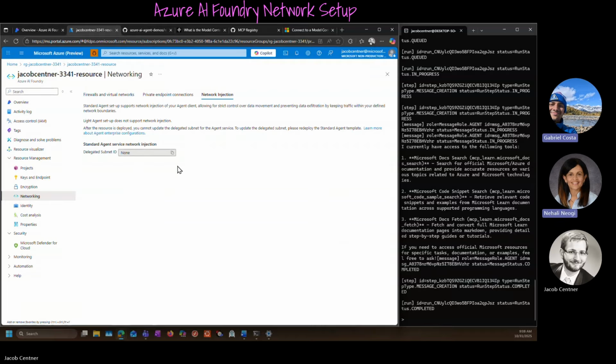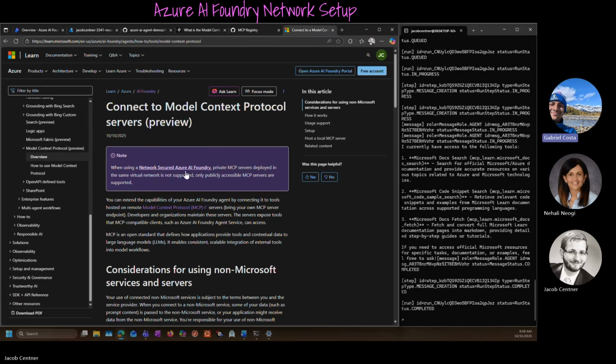Nahali, you were saying something, sorry. Yeah, no, that's great. Good call out, Gabe. And so it is not supported currently with standard agent. Is that right? It is. You are able to use standard agents with MCP servers. The constraint we have is accessing private MCP servers. So if you deploy a secure AI Foundry, you would be able to reach a public MCP server. But if your MCP is hosted privately, we wouldn't be able to access it. So Foundry can still be network secured, but the MCP server itself would still have to be public, right?